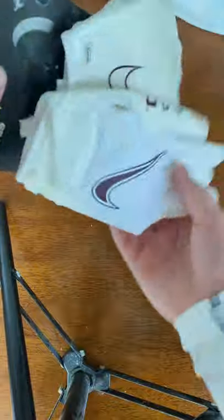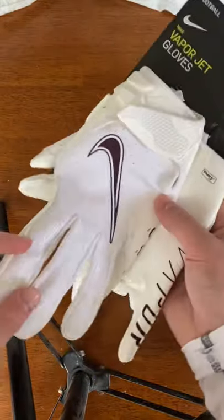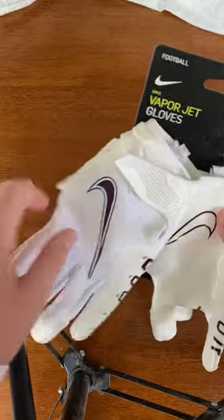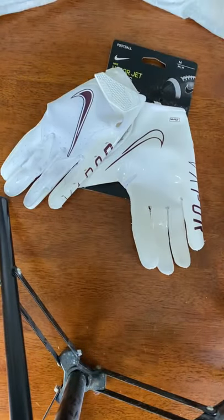Highly recommend picking these up. They're not too bad of a price either. They're $45 at Dick's, and they come in all sorts of sizes and youth too. I personally wear a men's medium in gloves. My hands aren't too big. They're not tiny, but you get my drift.